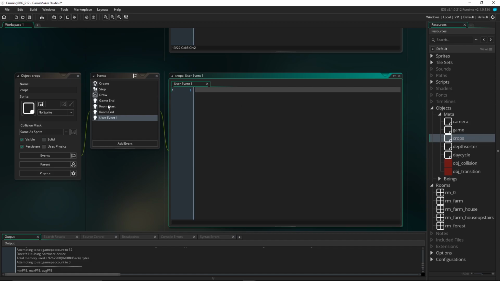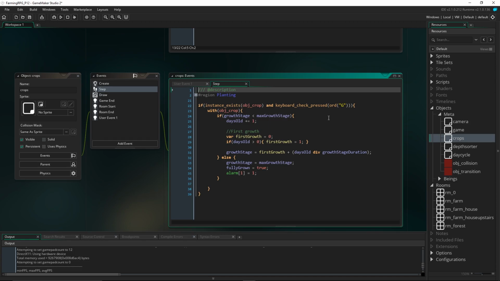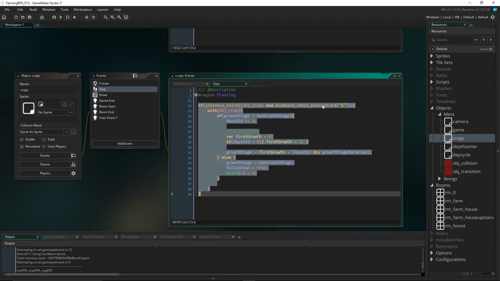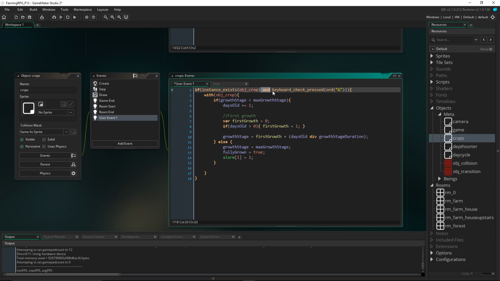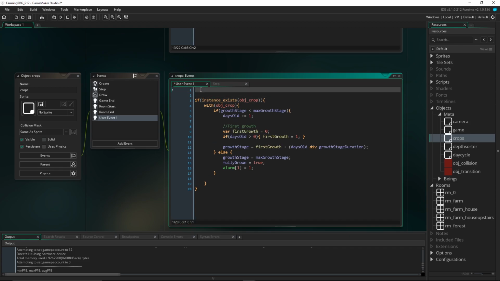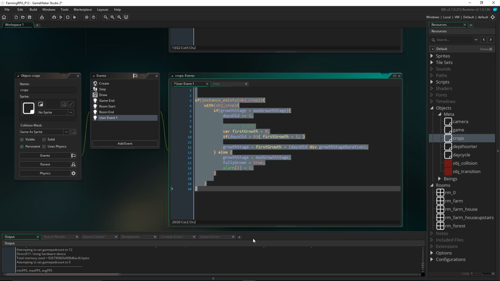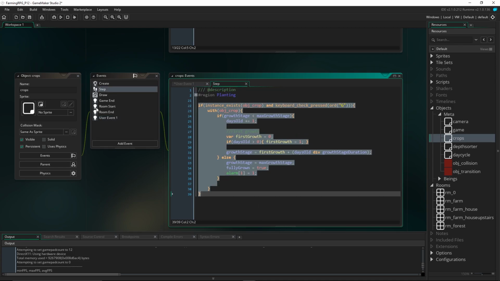So remember in our step event, when we were tapping G, we were making the crops grow older. We can use this exact code right here, obviously without the G press, to make our crops grow. So we'll just get rid of this, but that all should be fine. But this is only going to make sense if we're in the farm room. But what if we were, for example, in the house and we have the clock hit 24 hours? Then there won't be any crops for it to increment.